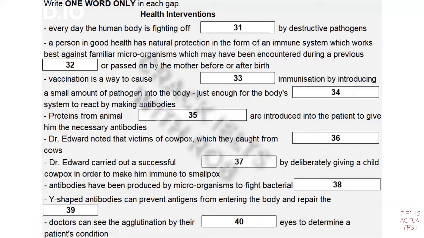Inoculation or active vaccination can protect people from serious diseases. The vaccine may make a person feel unwell for a few days when the immune system starts to produce antibodies to match the introduced antigen. This is called a primary reaction. If that particular antigen should ever enter the body again later, a secondary reaction takes place. The body is then able to produce large numbers of corresponding antibodies within a short time, so the invading antigens are quickly wiped out, without the person suffering any harm from the disease.